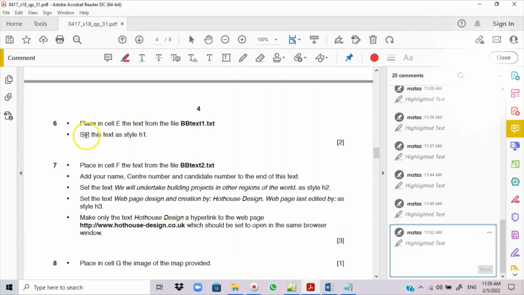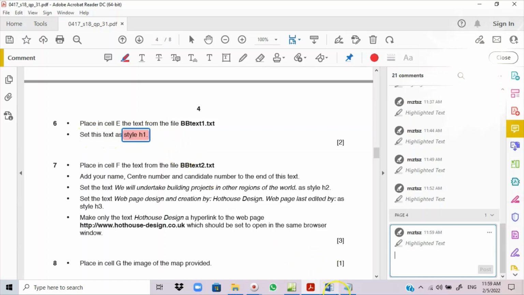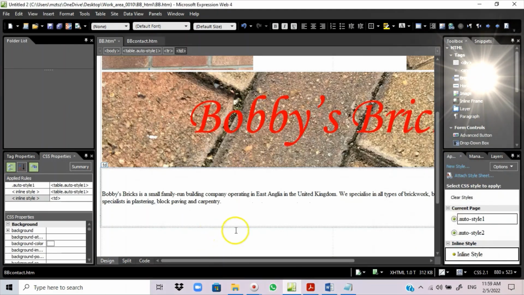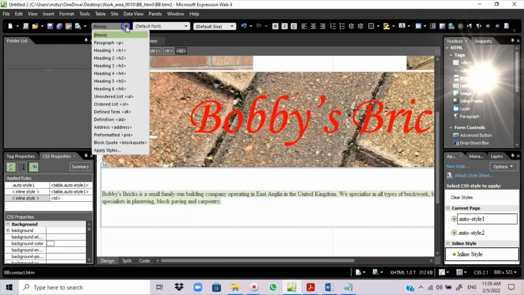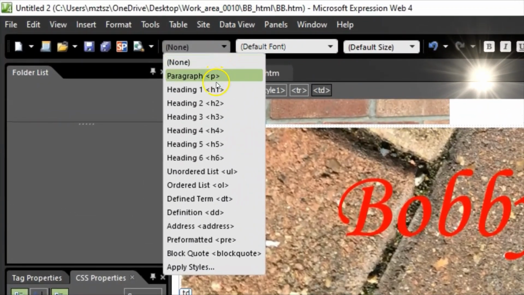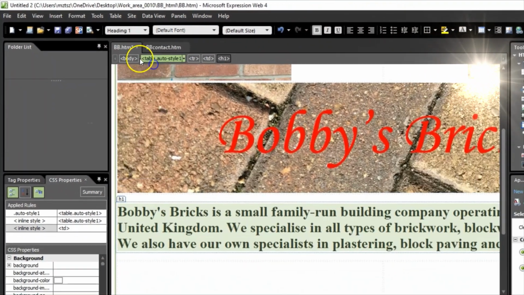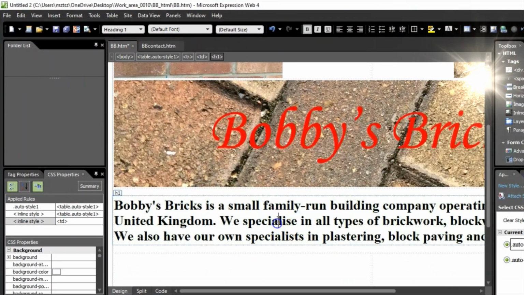Yes, I need to set this text as style H1. So I will select that text from the beginning, and then go to the styles. From here, I'm going to click on H1. So you can see that the style H1 has been applied.